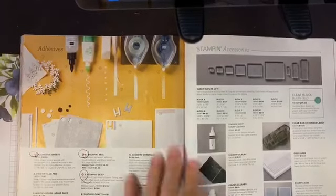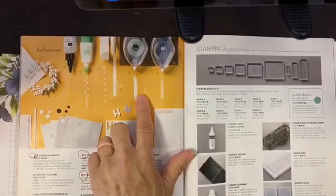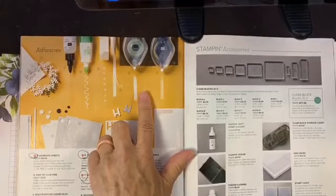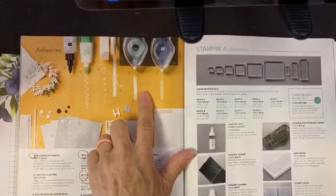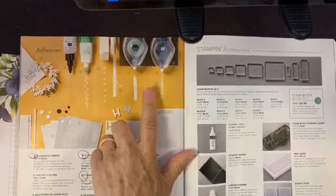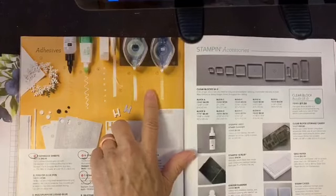So that's one. Something else new, and there is a video that will be coming in 2 hours or so here on the Facebook group, is our new Stampin' Seal. This is different than the mono adhesive, the snail adhesive. They are not compatible. In other words, the refills from one do not work with the other, but it is a much stronger adhesive. So you're going to want to watch that video, and if you are looking for a great new adhesive, you're going to want this.